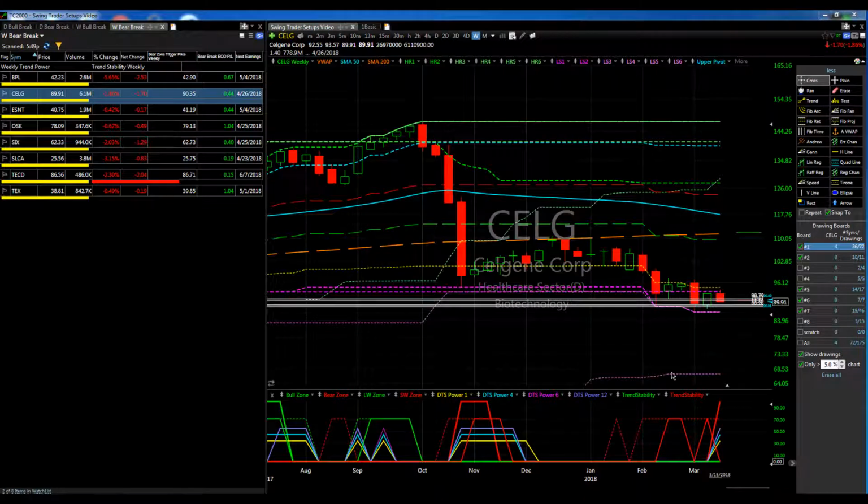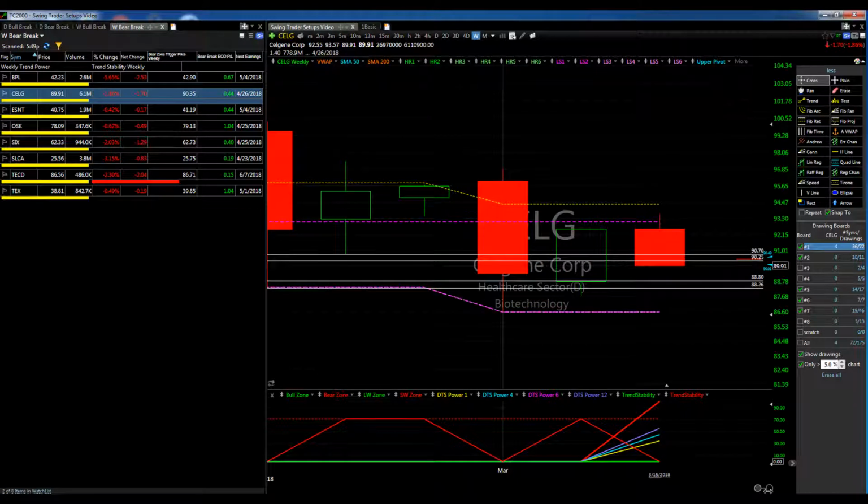Let me clean these lines up. Actually, going to leave them on here for a minute. Remember, these lines were drawn back here on this gap down day a few weeks ago. I'll leave them here for a long time. Look how they kind of came back into play last week. We were bouncing around down here, but they're back in play now.